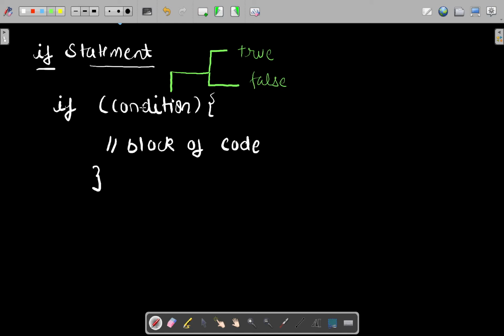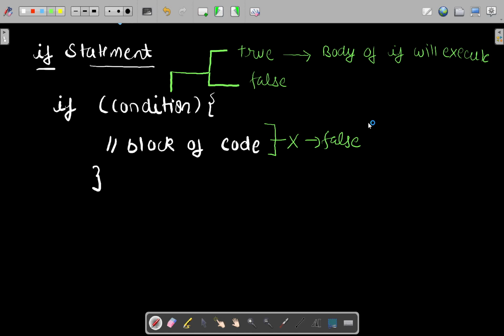If this condition is true, only in that case the body of the if statement will be executed. If the condition is false, then this particular body will not be executed. So this is the if block.